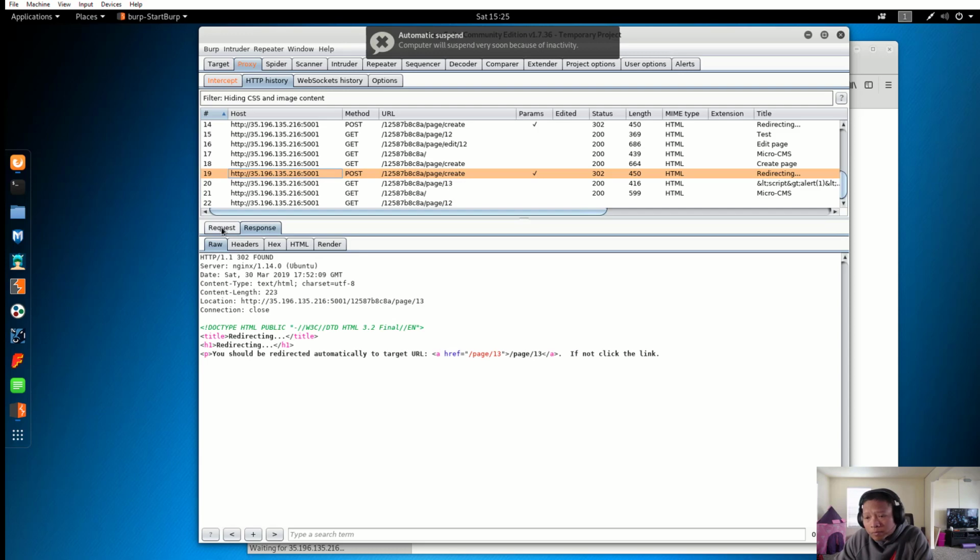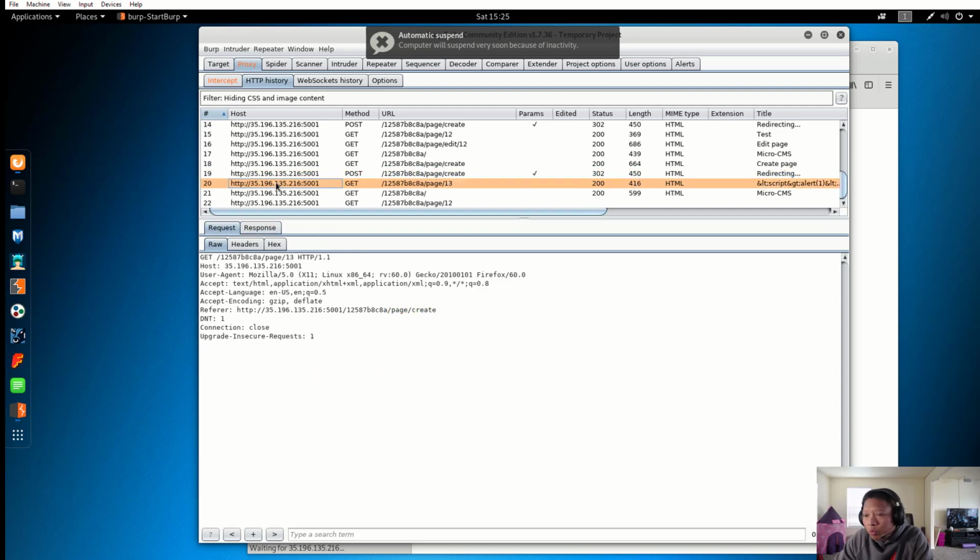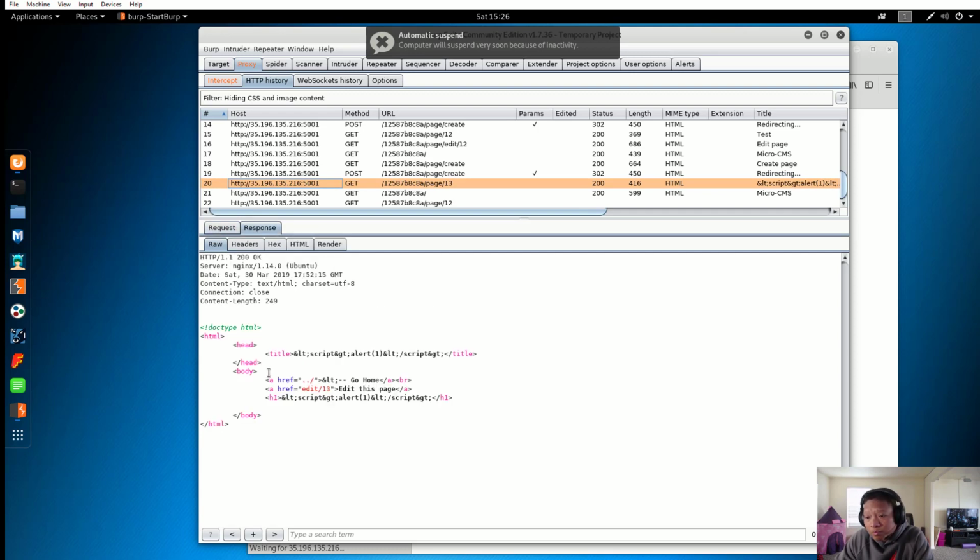And then when we hit enter to save the page, the response from the web server was like, here you go, here's your new page. The title of your new page is alert 1.